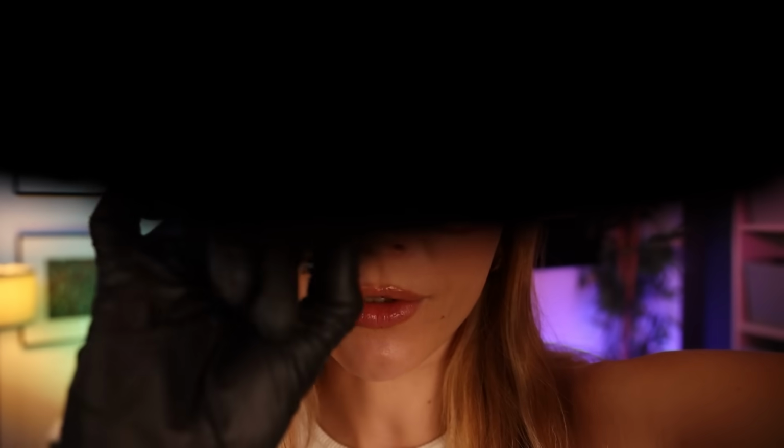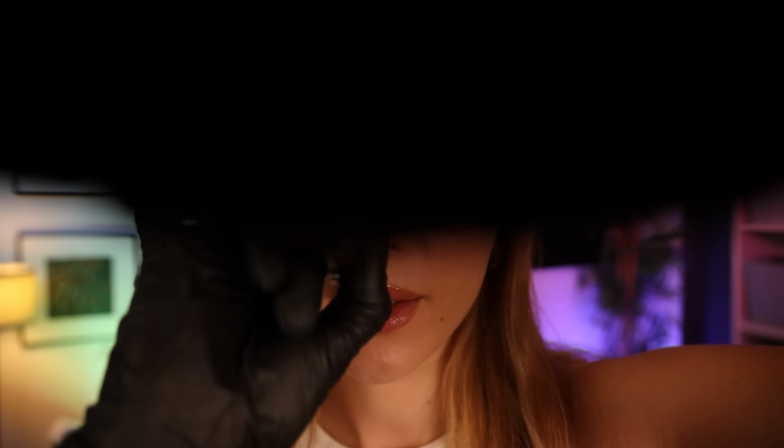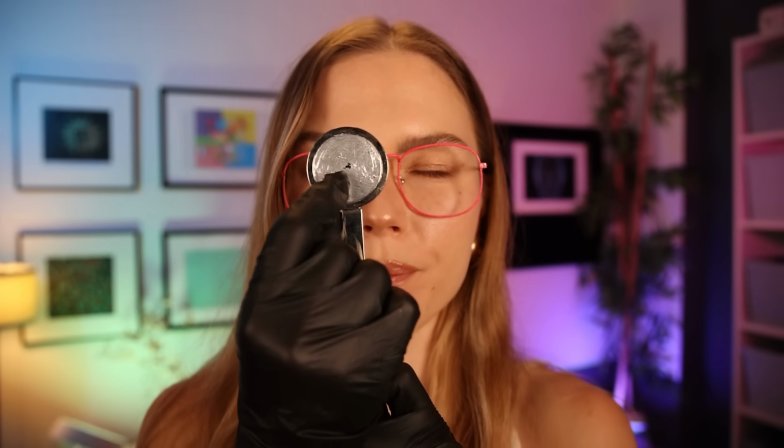Are you feeling okay? Are you comfortable? Okay, it will appear in your vision. Yep, disappear. Appear. Disappear. Appear. Disappear. Okay. Do you see the little black dot right here? Okay, I want you to look right here for me.